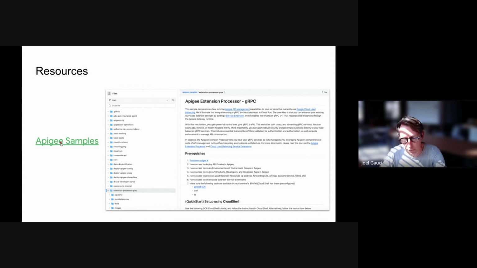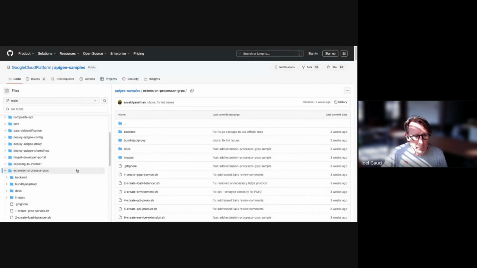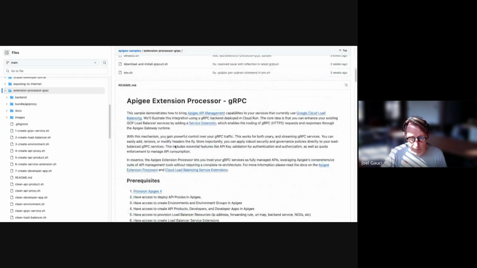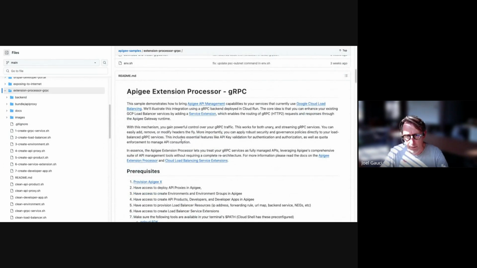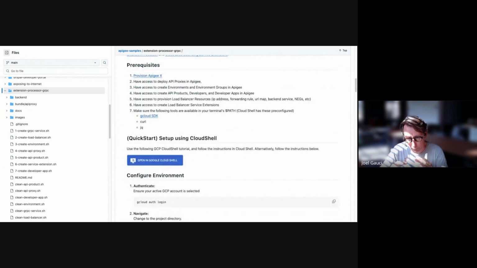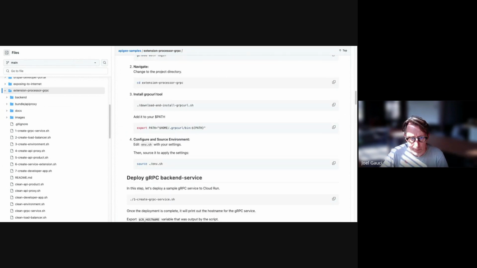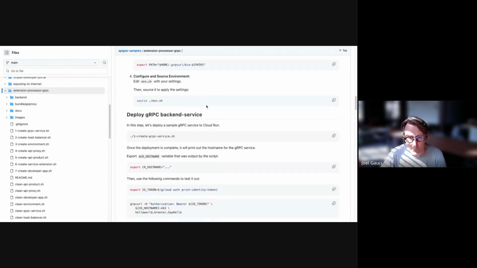Everything that has been presented today, you can implement directly through a configuration that is proposed in the Apigee samples GitHub repository, which is managed by the Google Apigee team. You can install exactly what I have demoed today, the Cloud Run service, etc. If you have a GCP environment, you can follow the different steps, install the gRPC URL command, and install the different elements that you need.